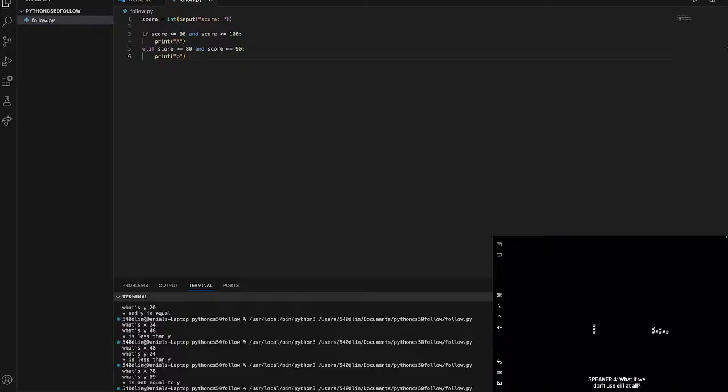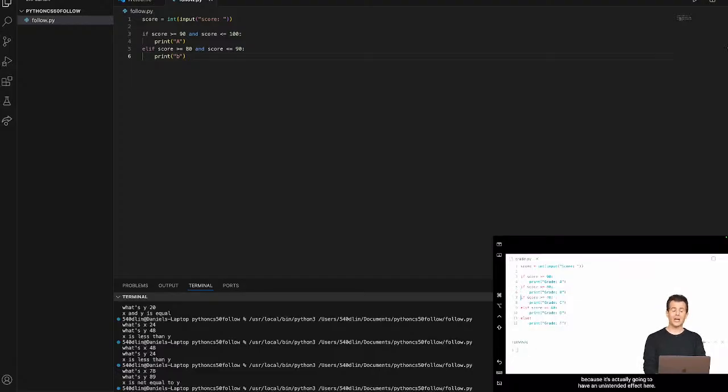What if we don't use elif at all? What if we write the code with only if? Yeah, so that's a good question, because it's actually going to have an unintended effect here. Let me get rid of the F temporarily and just focus on A through D. If we revert to where we began today's story with conditionals, saying if, now our cleverness here of using broader strokes and not using upper and lower bound ranges is going to come back to be a downside.